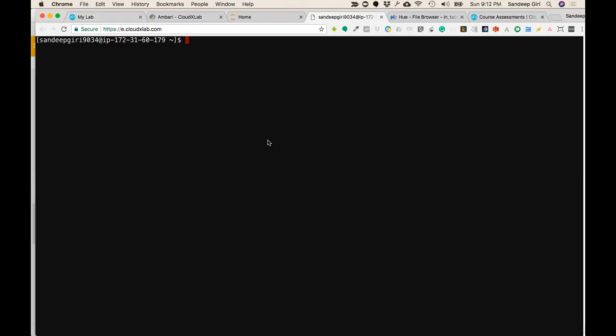A question from Grishma: in case of a 1 terabyte file, will replication be done? In a real-time scenario, yes. Even if you have a terabyte file, it'll make 3 copies by default, and you can change the replication factor if you want to. If you want to save some space, you might reduce the replication factor, but reducing it could lead to corruption. Say 2 data nodes go down and you have set the replication factor as 2, then that particular file will be corrupted.